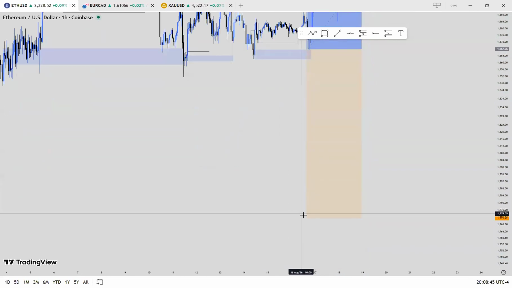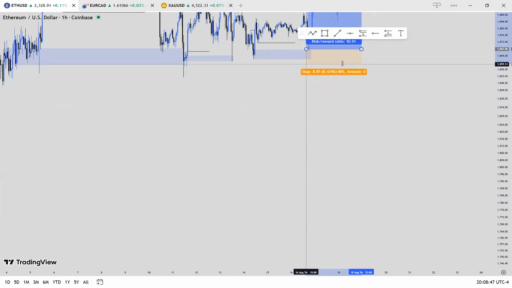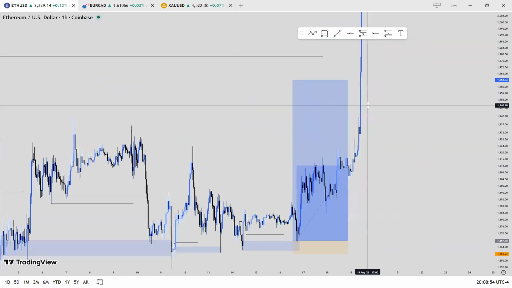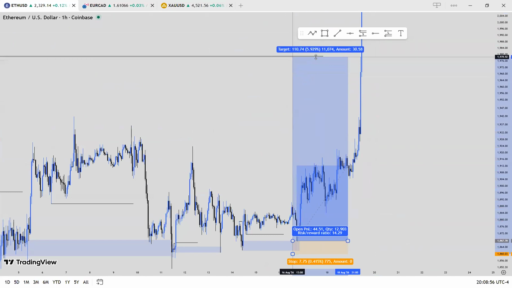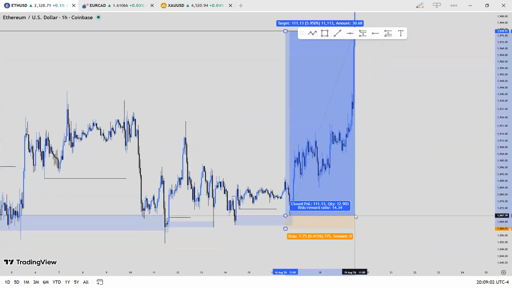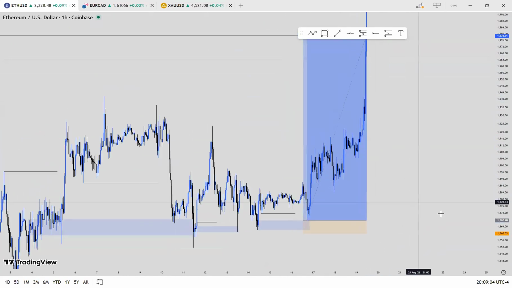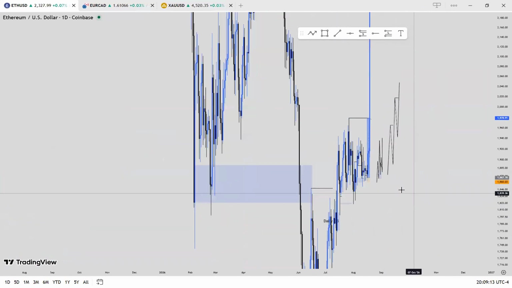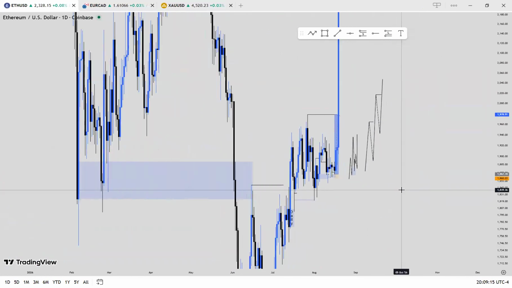Price did tap. My stop loss was below this level because this level was liquidity, right? My stop loss was there. My TP at this level. You can see how price bought and smashed the profit level. Now, do you see? So simple. And you can see the daily high now got cleared out.